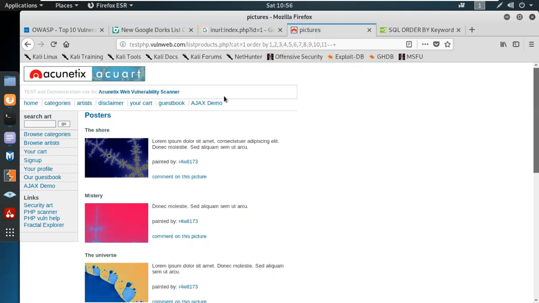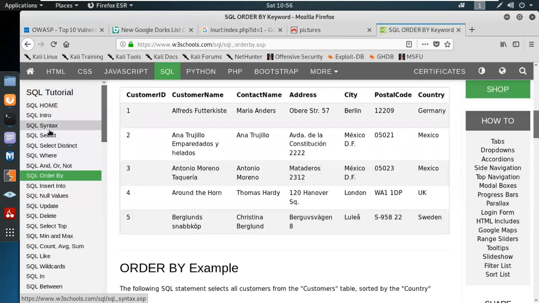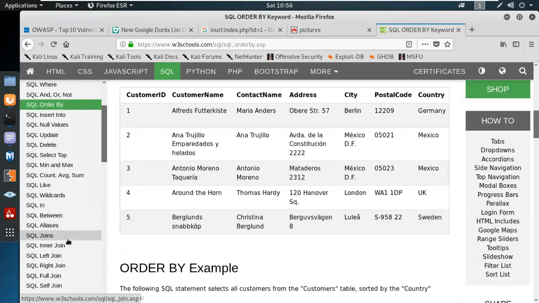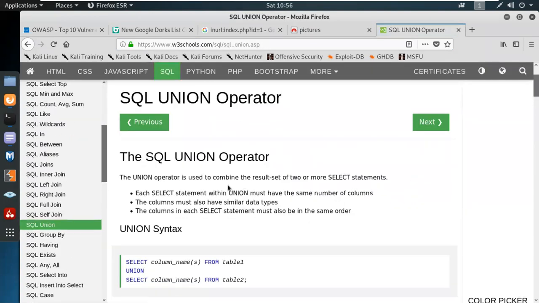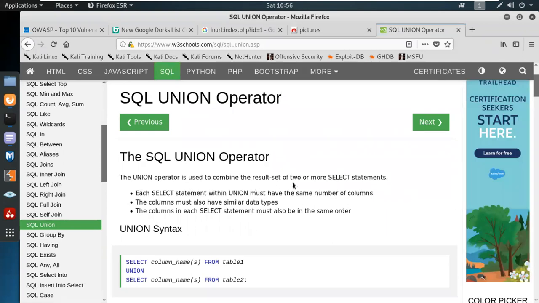But over here, the most common thing is that we have to use the union select statement. The union operator is used to combine the result sets of two or more select statements. Each select statement with union must have the same number of columns, and the columns must have similar data types. The columns in each select statement must be in the same order.